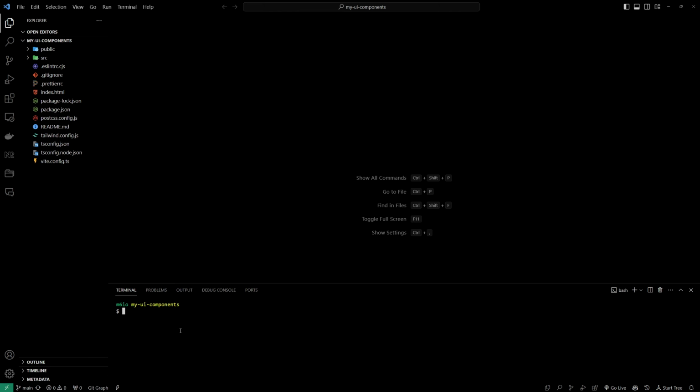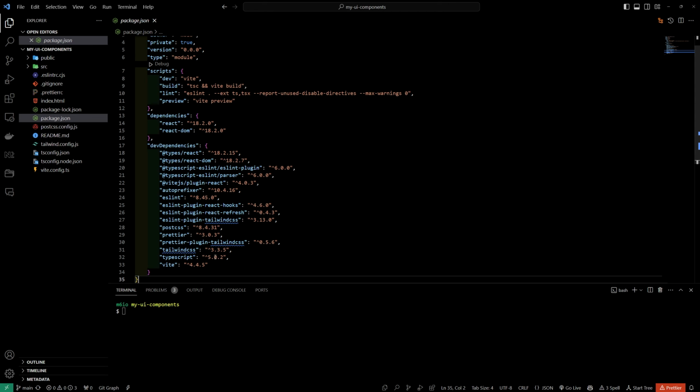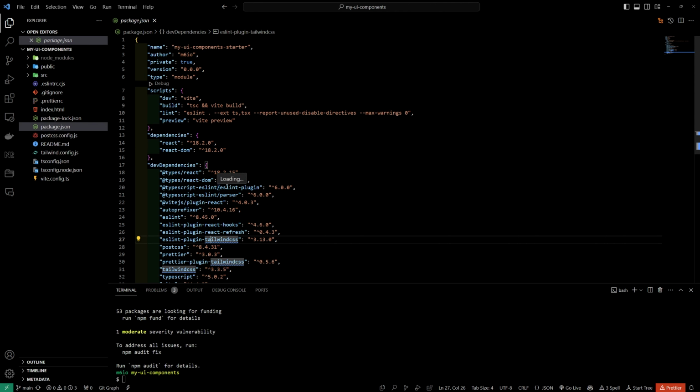And from here, before I begin, I need to install the packages that we're going to be using for this project. If you want to know what packages those are, we are going to install some more in the future, but the starting ones are everything that's in this package.json manifest. So when I come in here and type npm i, this is shorthand for npm install. If I hit enter, this will install all of the packages for this project as listed in this package.json in this node modules folder.